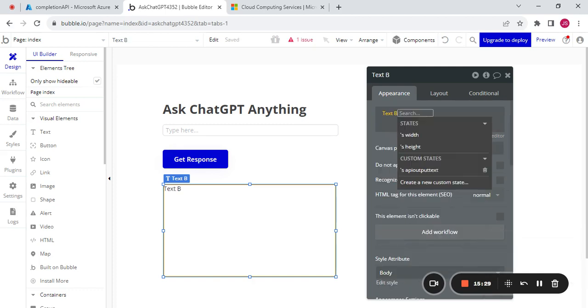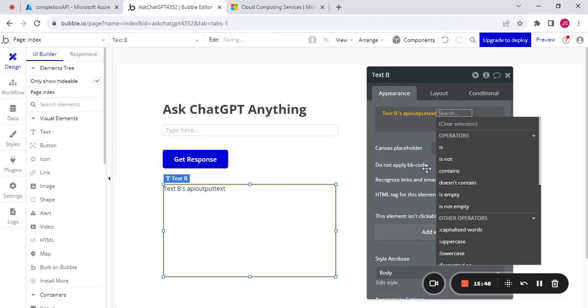And you'll see how this box is called Text B. And once I select the text, the various states pop up. And I want to select my custom state, which is Text B's API output text.